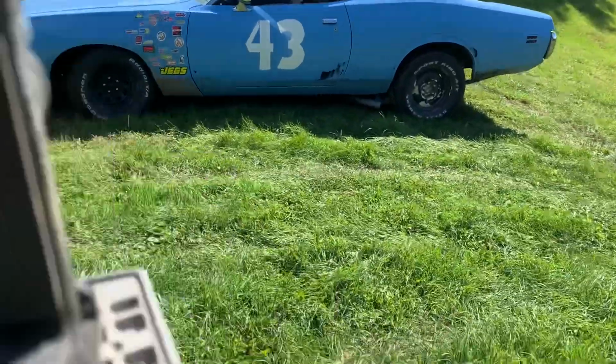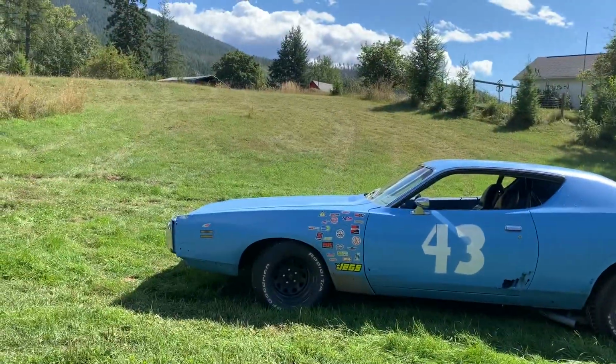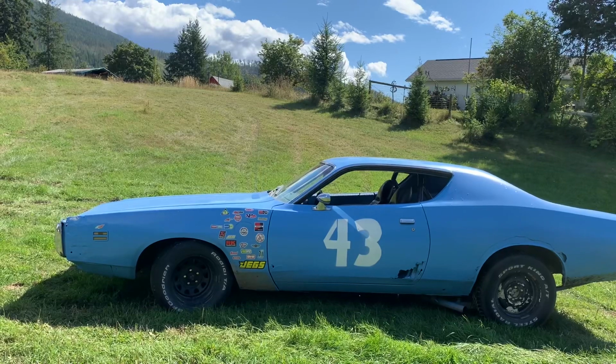I've since switched because a buddy of mine bought a General Lee car. If you want to see his car, that's Menace Motors on YouTube. He's got some videos of that thing. It's pretty cool. Anyway, I'll hop in and peel out.